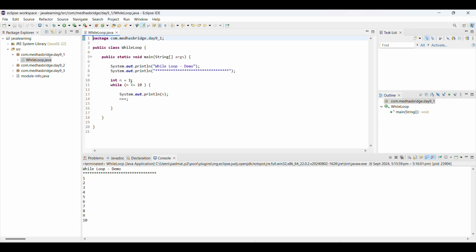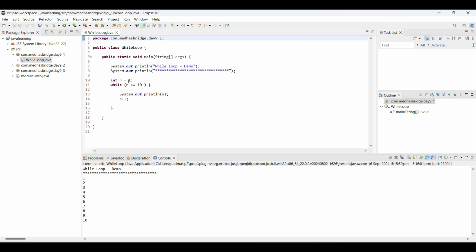The Boolean expression is true, so this condition is true. As long as this while condition is true, the block of the while loop should be executed, right? How many statements do we have in the while loop? In the while block we have two statements, a system output and then an increment. The system output, when n is equal to 1, prints 1. That's why we get a 1. Now after the print is done, at line number 14 we have n plus plus. What this means is you are adding 1, n equal to n plus 1.